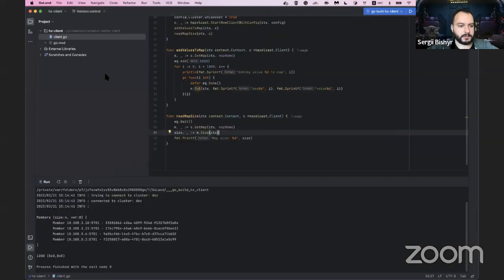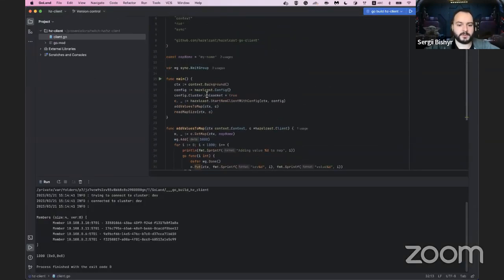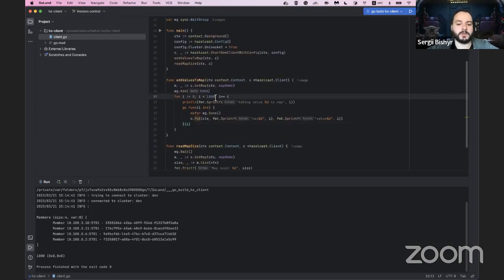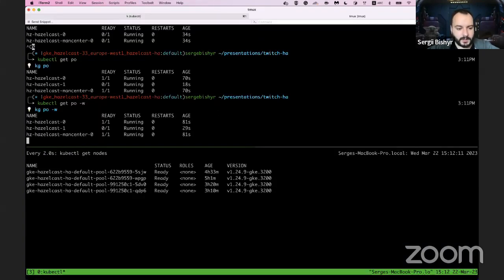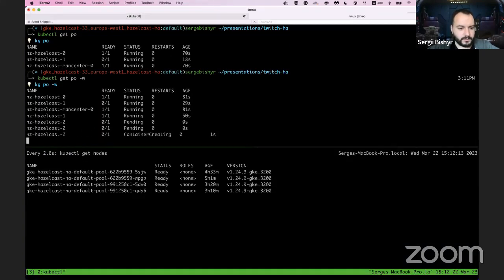And meanwhile, I have just a simple Go application that will create a map and put the 1000 keys into this map. So when the cluster gets created, we can run this script.